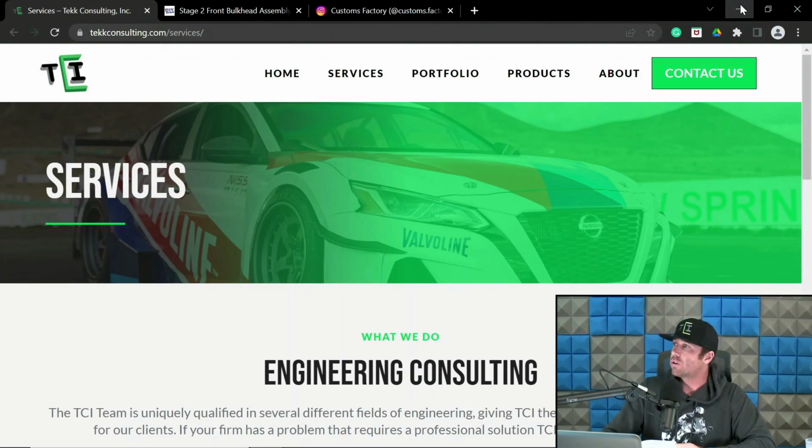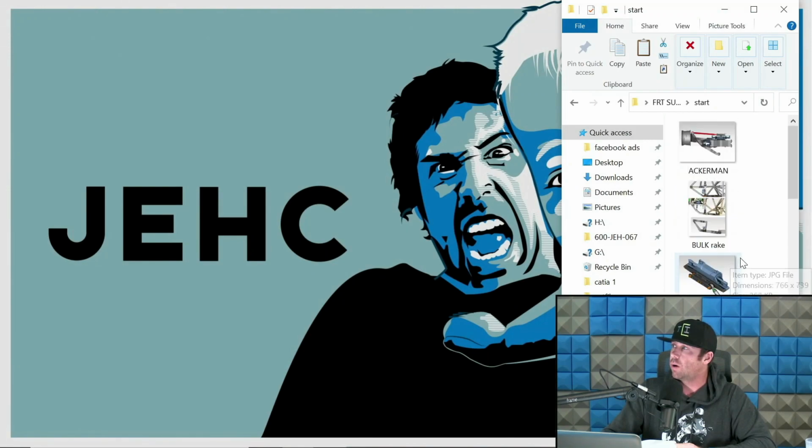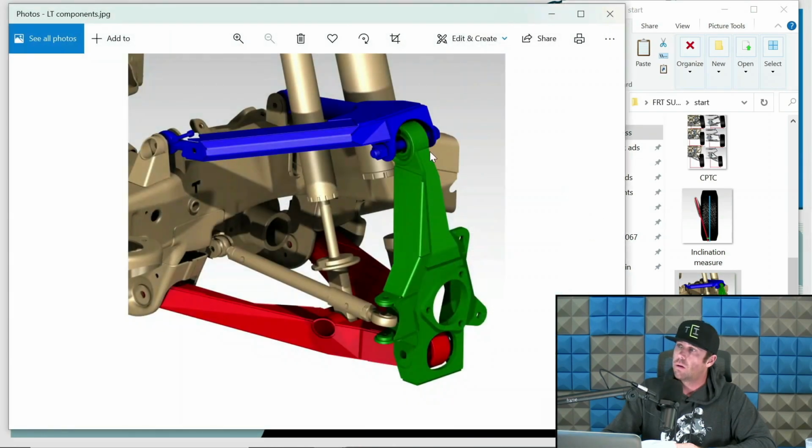So, we're going to first review some of the bits with what's what. Let's start with a kit I designed for an all-wheel drive application. This is a new Silverado four-wheel drive setup. What you see here in blue is what we call the upper arm. When I refer to the upper arm in a long travel kit, that's what you're going to be thinking of.